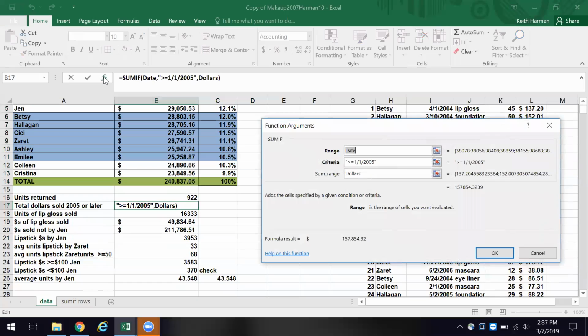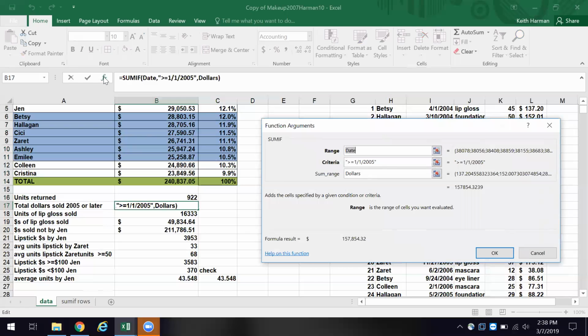What I did is I clicked on the FX so I could see the dialog box for that cell. And what it'll show me is the range, okay, the criteria or criterion, and then the sum range. So it says anything that matches this date, we want it. We grab it. Then it says, okay, well, what do you want? Well, it's anything on or after January 1st, 2005.